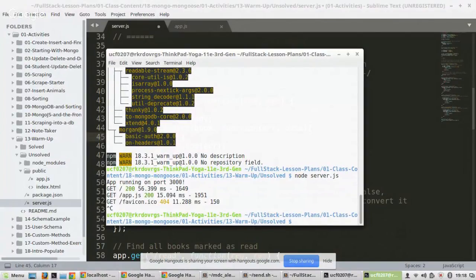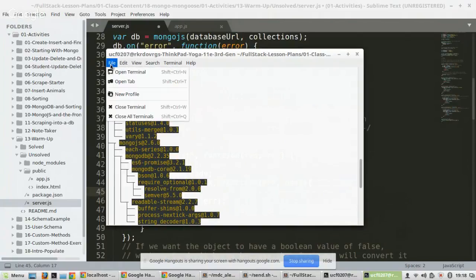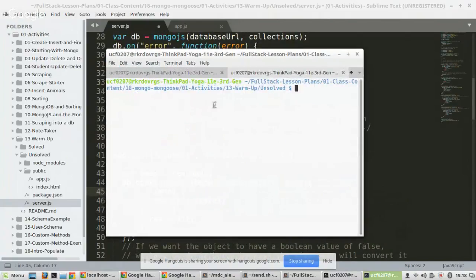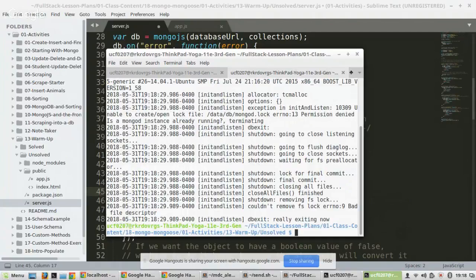So what's the problem here, guys? Why is it not working? Does everyone understand? My Mongo database is not working, so there's nowhere for it to write the data to. Everyone get that? So to fix this, we'll open up a new tab in the console. Anybody know what I use to run my Mongo server in the background? Mongod. Mongod doesn't work because it needs special powers. Everyone see what I'm doing here?